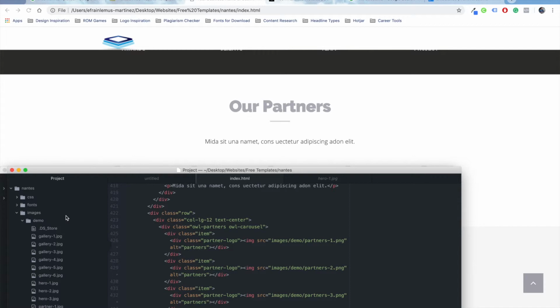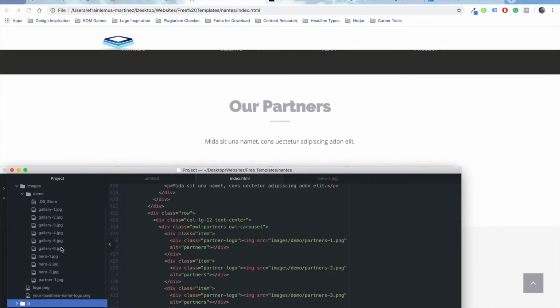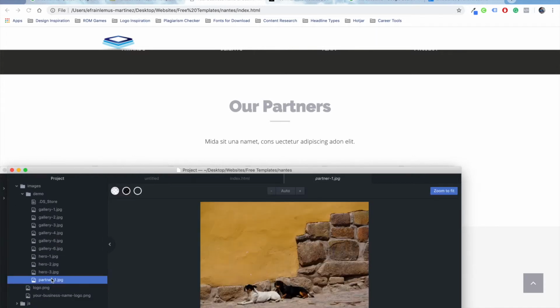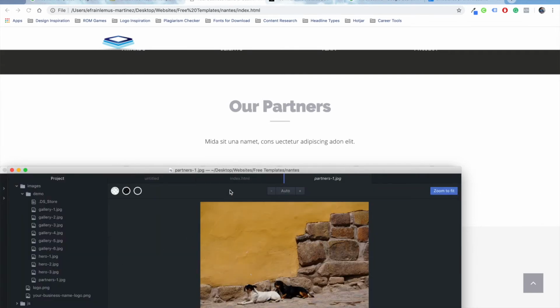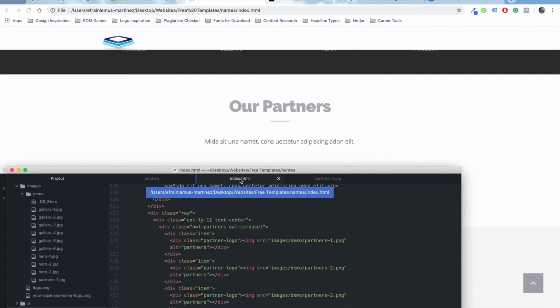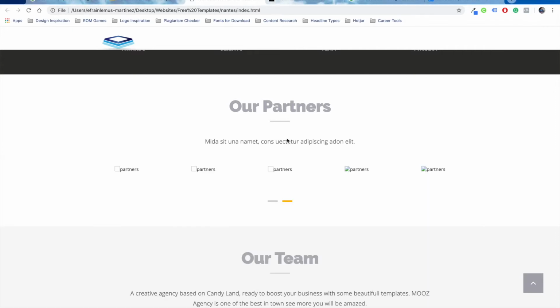You know what? I'm wrong. Oh, it's because I named it partner, not partners. So let me rename this. Alright, there we go. Save. I clicked enter to save that. Then reload the page.